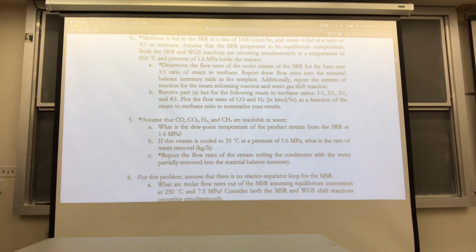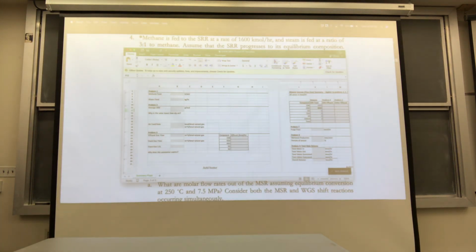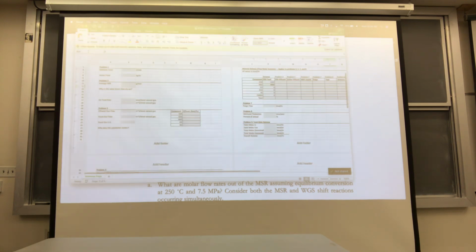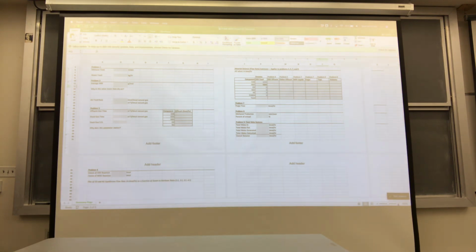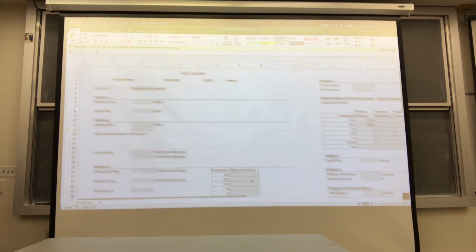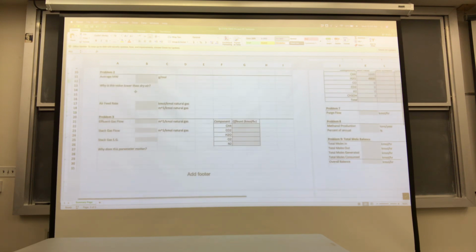Okay, there we go, we're back. So I have uploaded this template because there's a lot of questions. This helps my grading, and it also helps you to be organized to make sure that you're answering all the parts of all the questions. So what I have here, right, I have a spot for you to put in the answers for all of the individual calculations, right? So problem 1, problem 2, right?